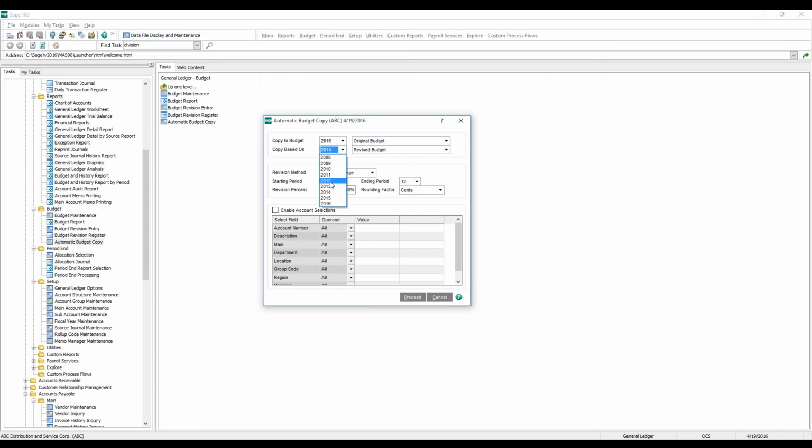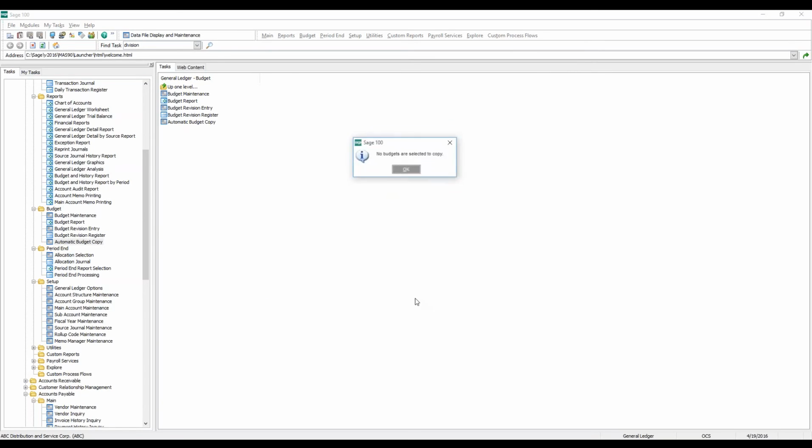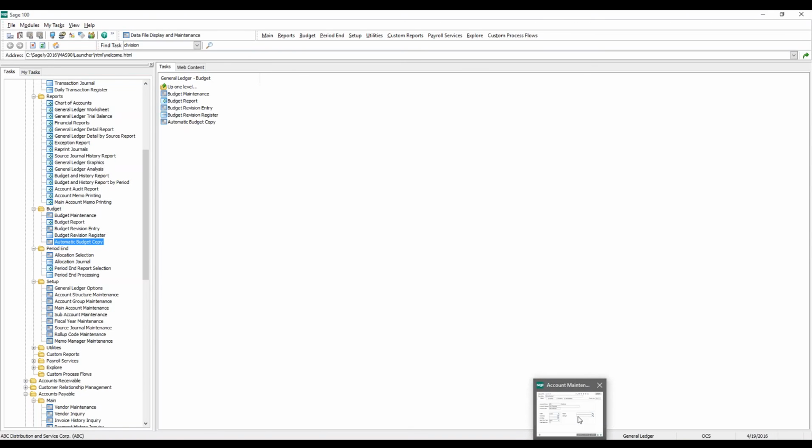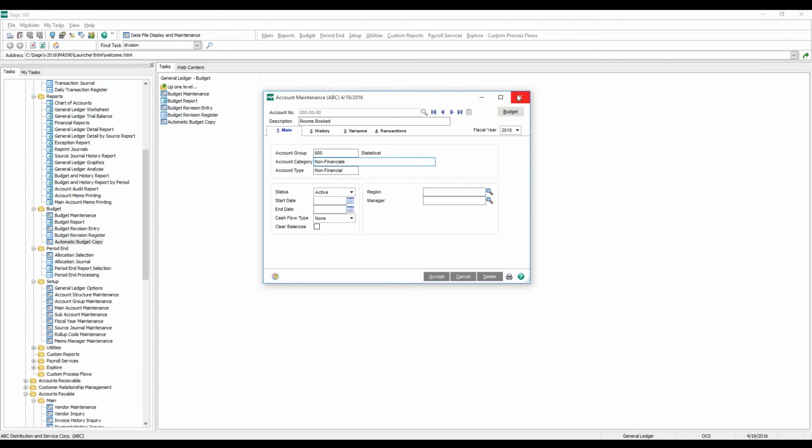Let's see, 13, 12, 10%. There's no budget there. This automatic budget copy allows you to grab any budget in the system and copy it en masse across to the new budget. I hope that answers the question.